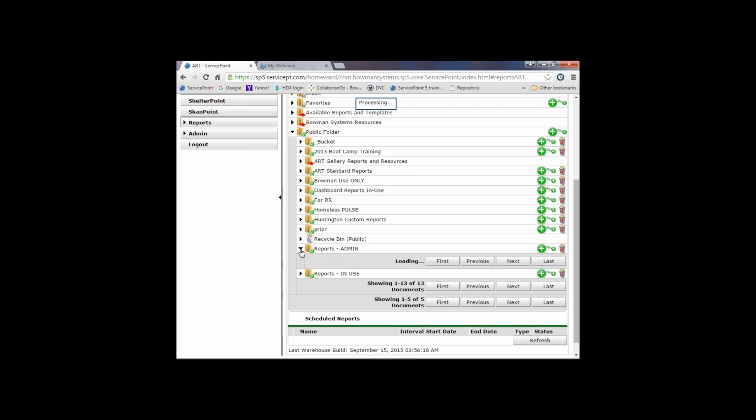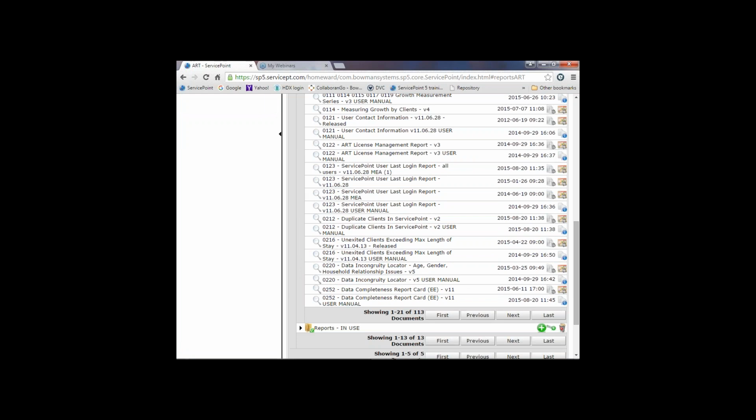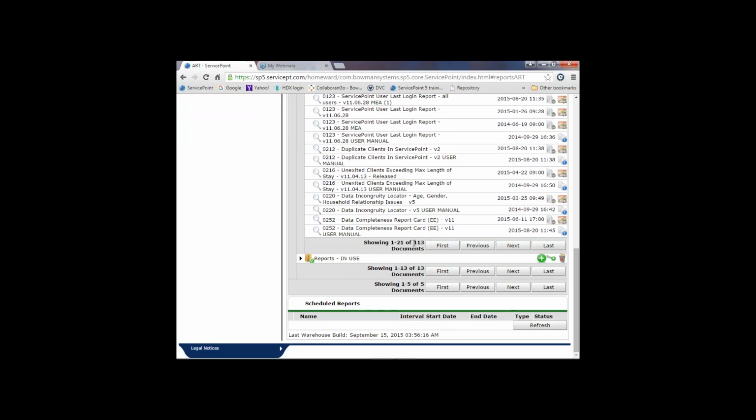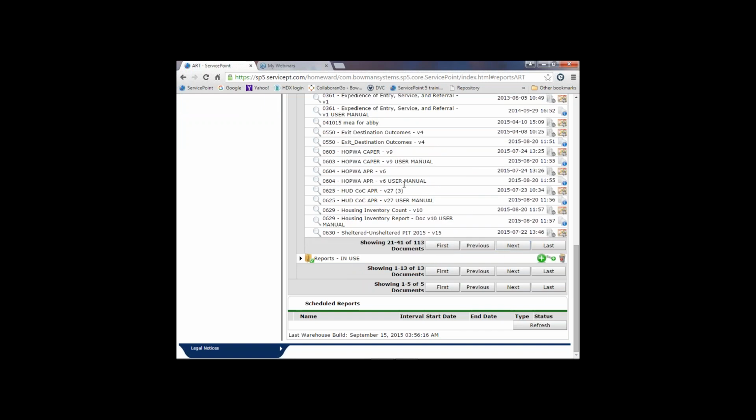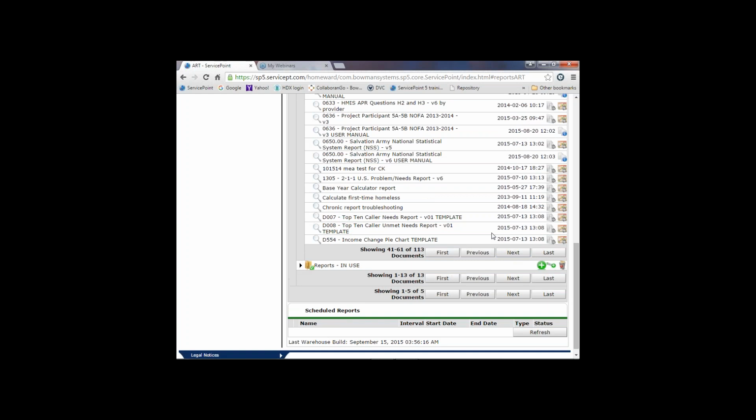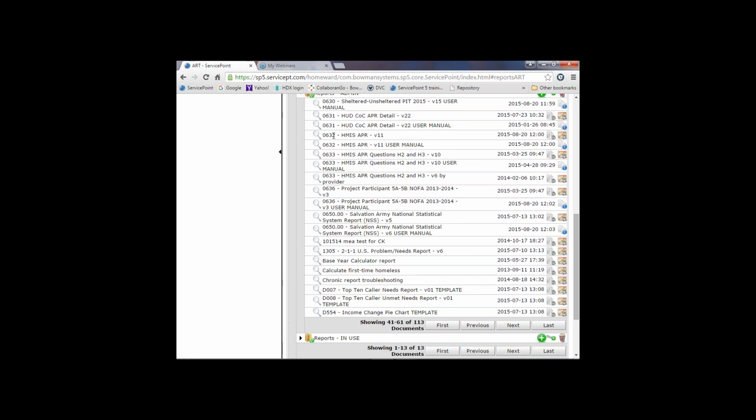If I expand the admin folder, you will notice that there are 113 reports in this folder. So you will need to use your next button to find the report that you are looking for. As we go through, you will see that the first series of reports are numbered.